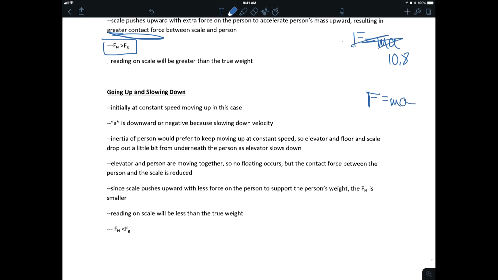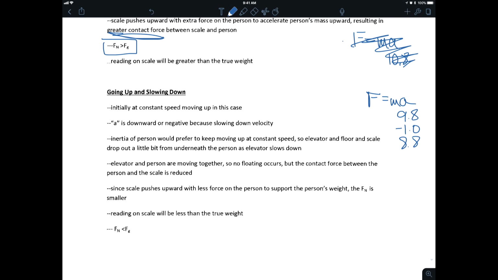So your a, in F equals ma, which is normally 9.8, is going to feel like you're experiencing a subtraction by, let's say you're slowing down at 1 meter per second squared. You're going to subtract a big old 1.0 from that, and you're going to get 8.8 meters per second squared of acceleration. And so as that acceleration decreases, your F is directly going to vary again and decrease.